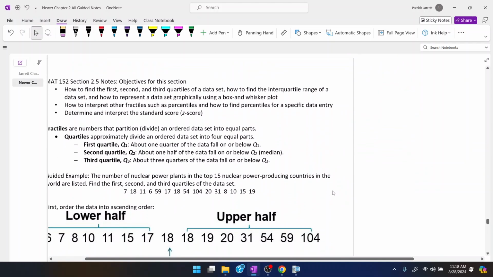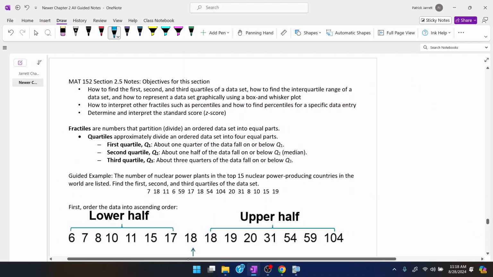Okay, so now the last section here. What we're probably going to do over the break is get on laptops and I'll give you a little crash course on StatCrunch as well. This last section mainly deals with quartiles and box and whisker plots. Now you're probably thinking, oh my God, I have to do another type of plot. But I'm going to show you how to figure out the quartiles by hand and how to interpret that.